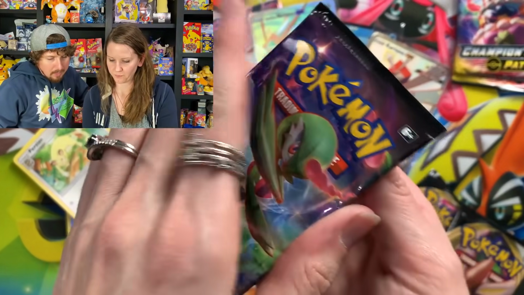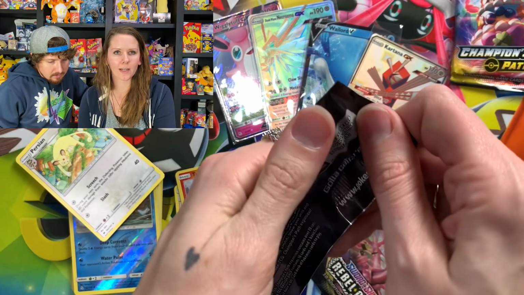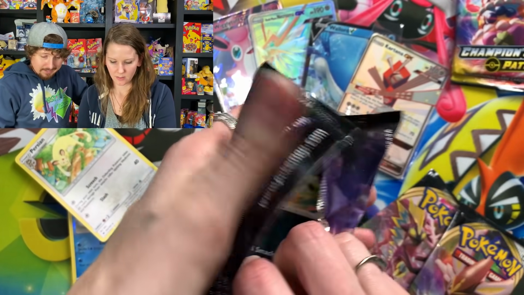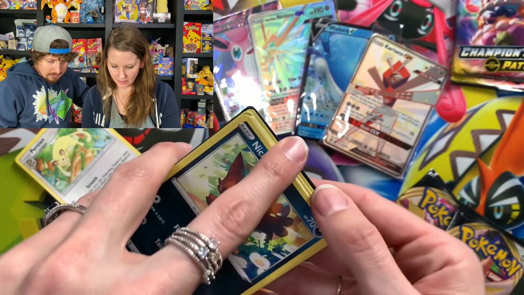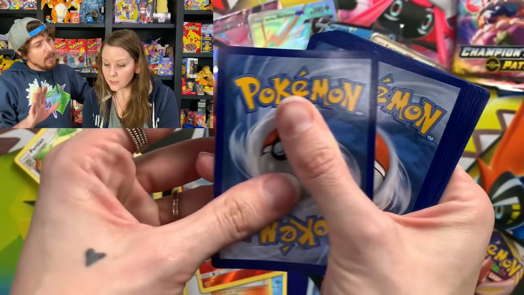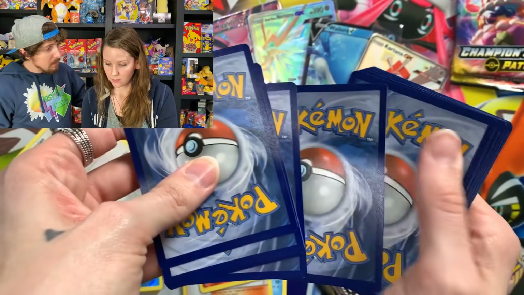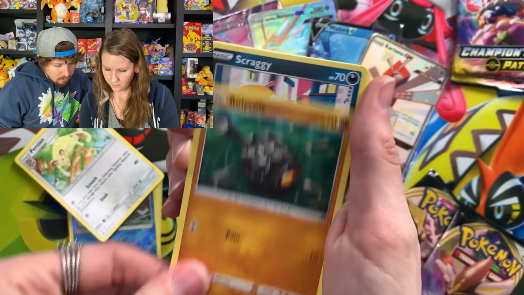All right, here we go. Booster pack number 11, Champion's Path. Why did I pick this one? I just grabbed it. I'd say that's a mistake. Definitely, I think it was a mistake. Definitely a little bit of a mistake on your part, but that's okay. You know what? Maybe it might work out in your favor. I don't think it will. You never know.